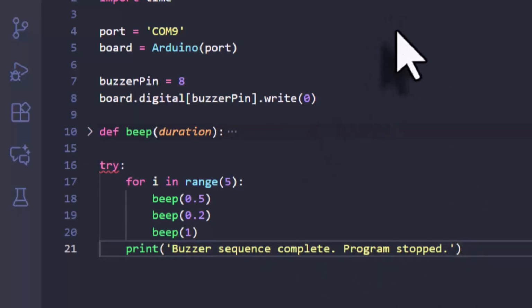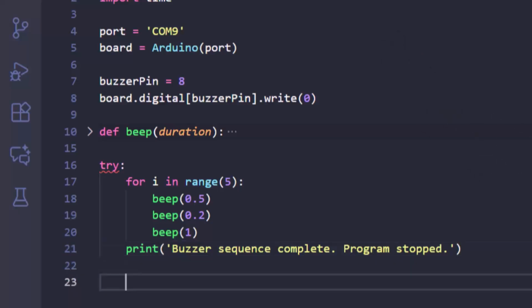Now if the user presses Control-C while the program is running, Python raises a keyboard interrupt exception. We catch that here, print a friendly message, and then let the program exit gracefully. How can we do that? It's very easy.